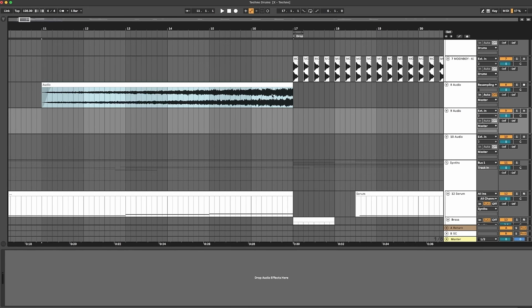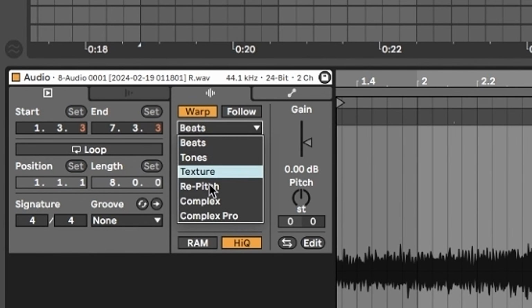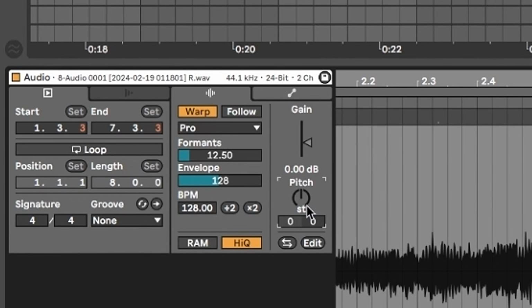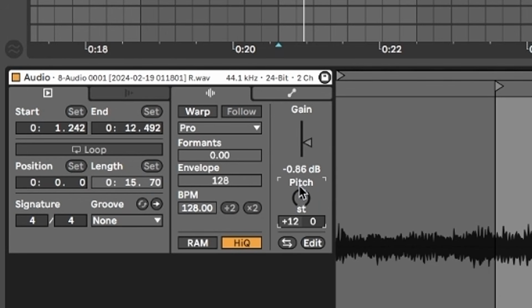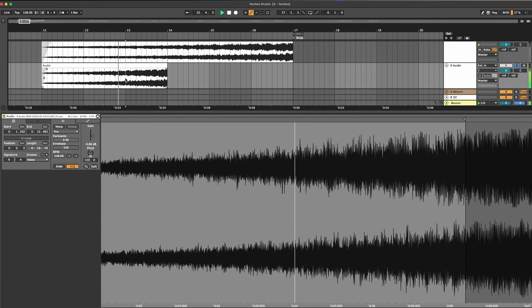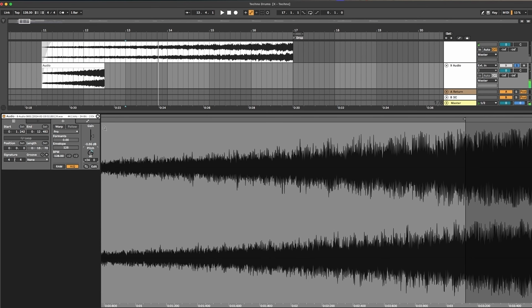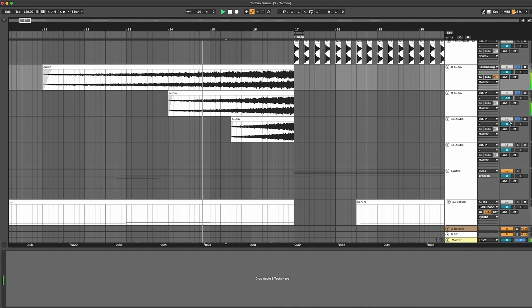You can also duplicate the sound, put it in warp, complex, and put it down an octave. Now you have a deeper version of it. You can pitch it up and it'll sound like this, and then even another octave. By layering them together, you can create a really unique riser based on the sound of your drop. Sounds so insane, right? All right, let's get to the final result.